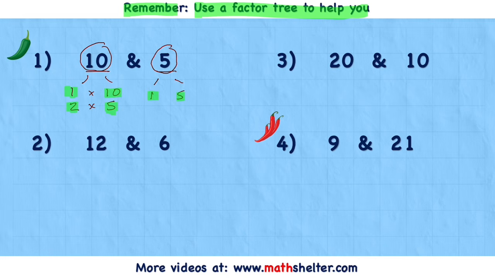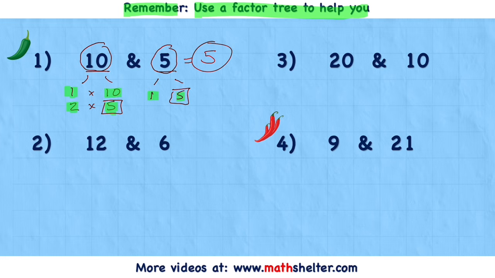So now when I'm trying to find the highest common factor, I'm looking for a number that's in both of these sets. And I'm going to pick the highest one. So it won't be number 1 because that's not the highest common factor, even though it is in both. I can see a higher common factor of the number 5. So for this first example, the highest common factor would be 5.